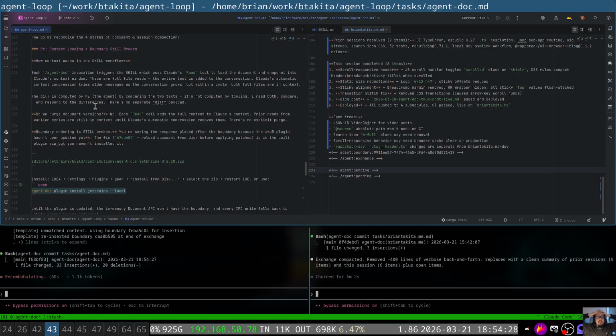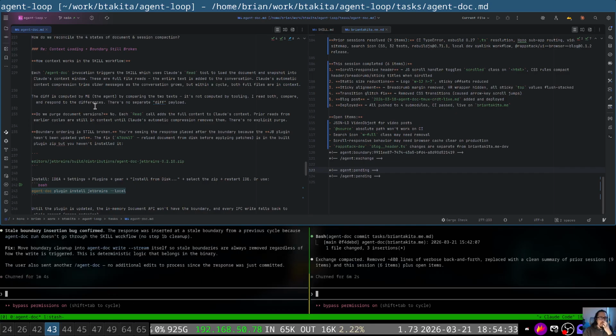The entire text is added to the conversation. Claude's automatic context compression trims older messages as the context grows, but within a cycle, both full files are in context. The diff is computed by me, the agent, by comparing the two texts. It's not computed by tooling. Do we purge document versions? No, each read calls the full file. Okay.